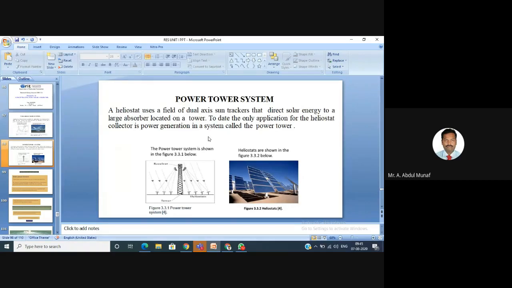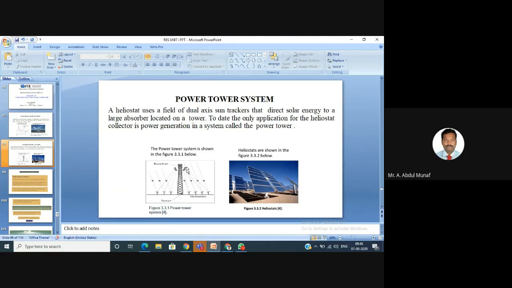Okay, here I have told you the working principle of power tower system. Here you see, in the ground surface we are having solar panels, and in the middle of that ground surface we are having the tower. On top of the tower we are having a receiver. The working principle is, here we are collecting the solar radiation. That solar radiation is falling over the collector, that is a panel. After that it is reflecting to the receiver.